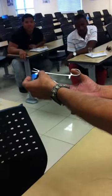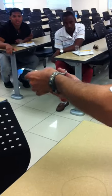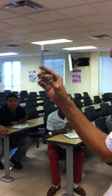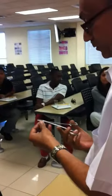A needle holder, the parts of a needle holder are as follows. These are the jaws of the needle holder. This is the box type of joint. This is the handle of the needle holder. These are the rings of the needle holder, and this is the ratchet. The ratchet has got three clicks. One, two, three, depending on how tight you want to hold the needle holder.